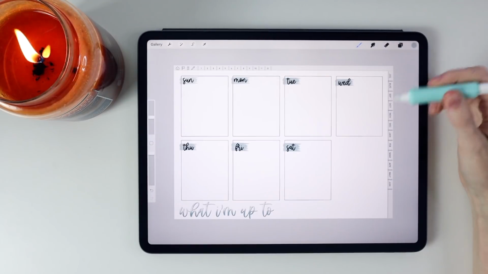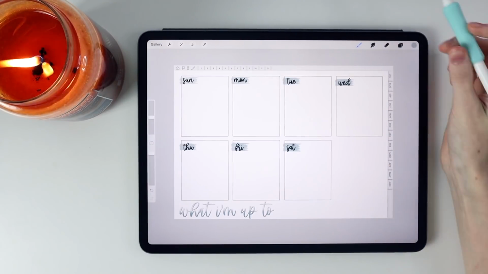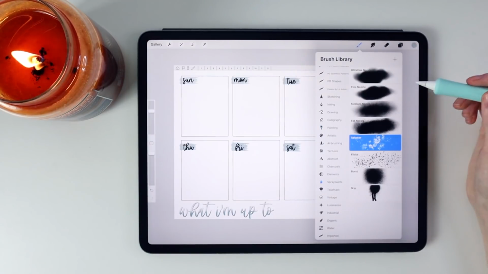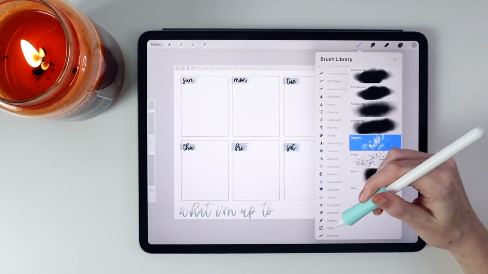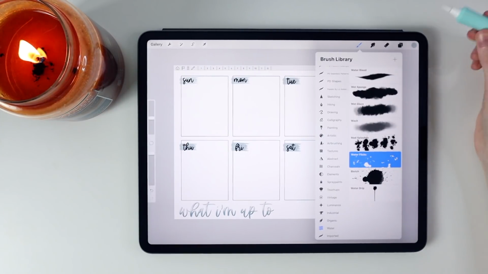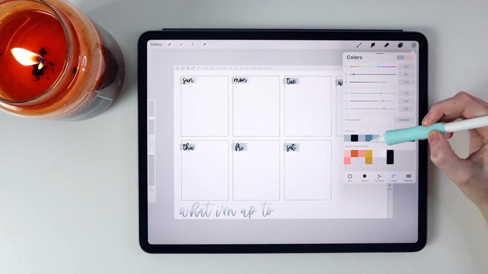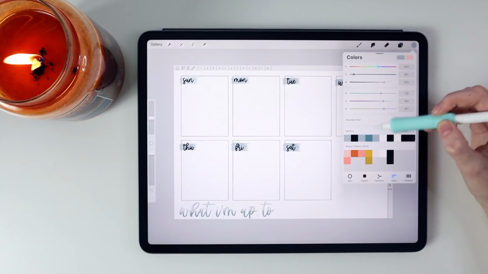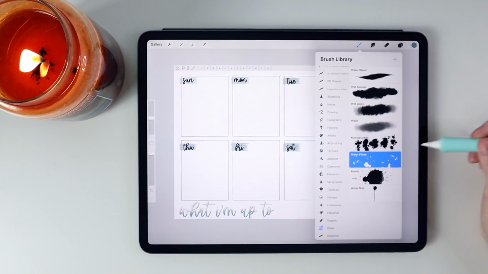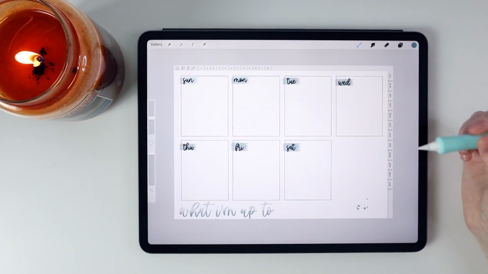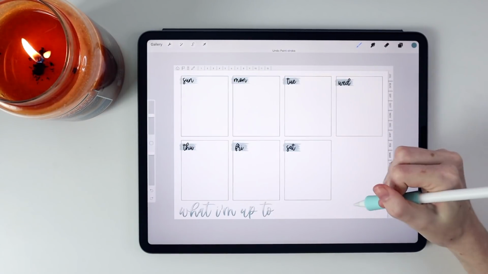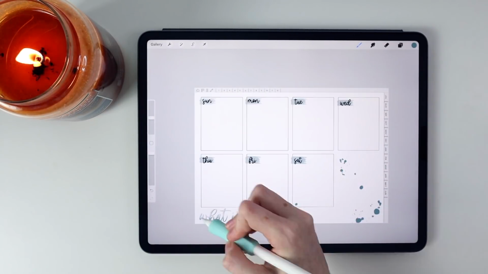Sometimes I'll go in with some different brushes and fill in some of the extra blank spots here on the screen. I can choose either splatter or flicks. There's also water, which I really like going into. I really like the water flicks. So I'm going to select my deeper teal color that I used earlier. And then under the water category of the brush library, I'm going to select water flicks. And then I'm going to just put these little dots everywhere.